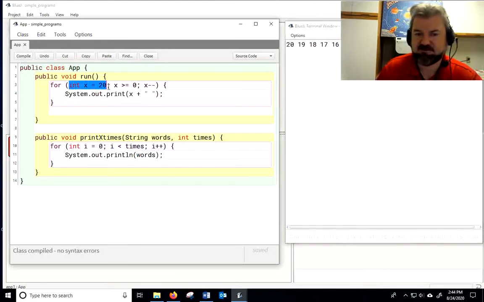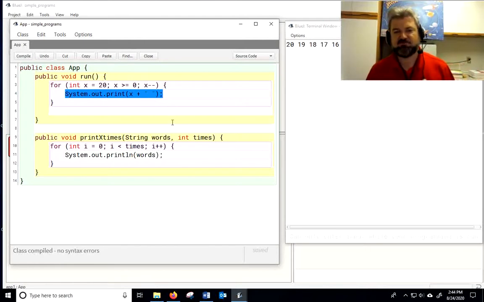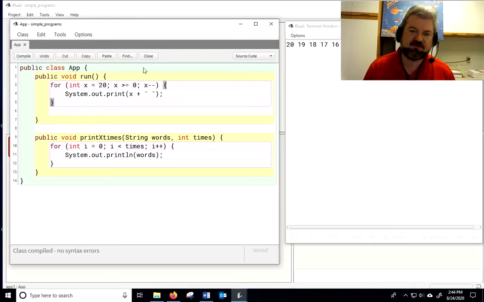Because I create the variable x equals 20, that line of code gets run one time at the beginning of the for loop. And that x only exists in this little purple box here, because then it's thrown away. We will continue running the loop as long as x is greater than or equal to 0. You can tell that we actually did include the 0 because of the greater than or equal to. So we run that code, and then x is decreased by 1, and it's going to continue to count down. Be careful about things like this. If you're counting down, be sure you do x minus minus, or else you're going to get an infinite loop and have to stop your program manually.